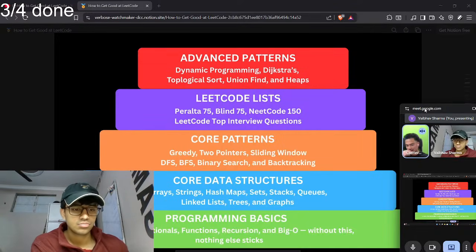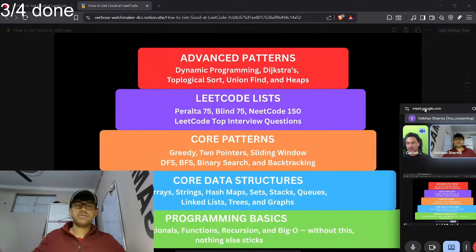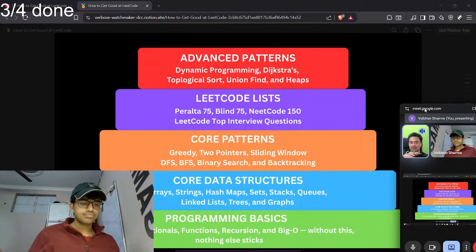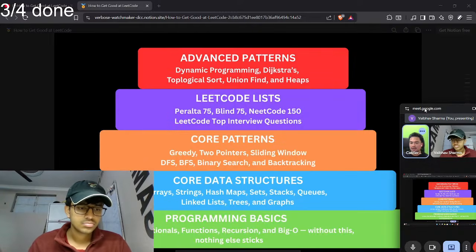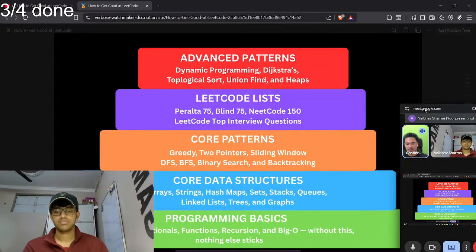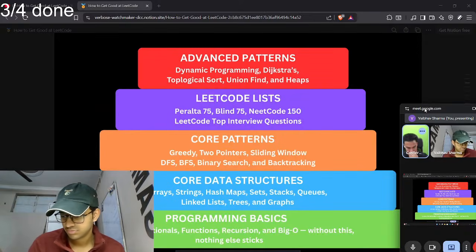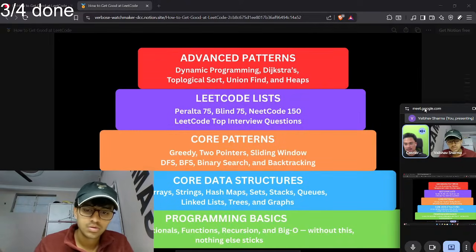And you don't have to stay strict to it, but this actually makes pretty much sense. Because there are coding patterns that are more common. These 6, 7 patterns will cover 80% of your interviews, right? Like greedy, two pointer, sliding window, DFS, BFS, binary search, and backtracking. If you can iron those out, you could solve like 80% of interviews. So that's how I usually recommend it.